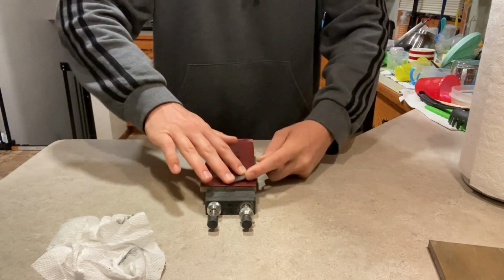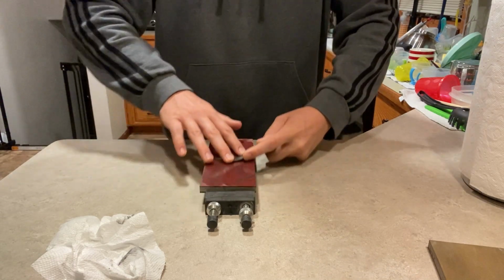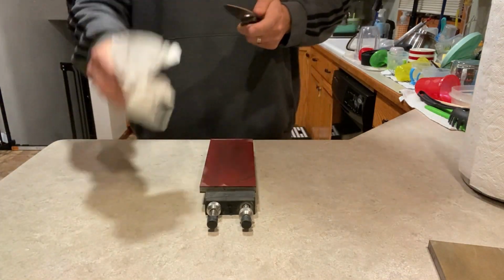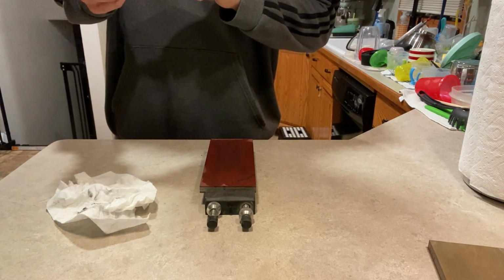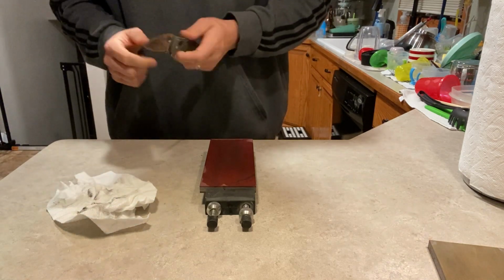There, I'm really going to try to blend this all together. Pretty good. I think I liked the other side. Well, pretty good.